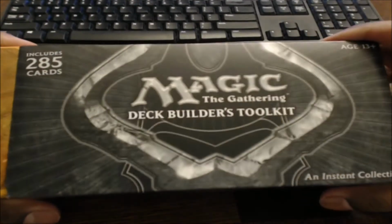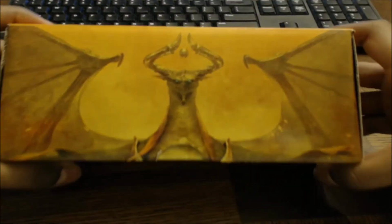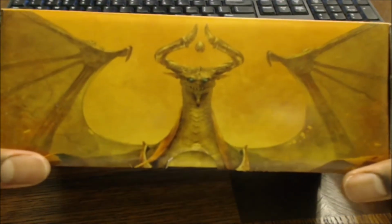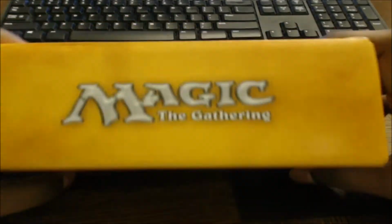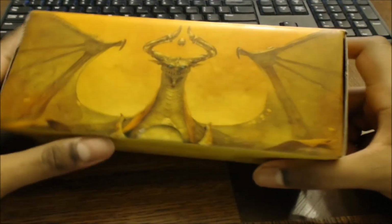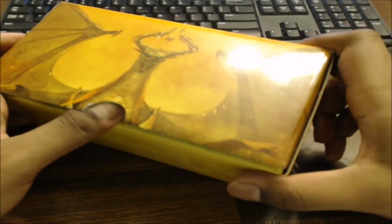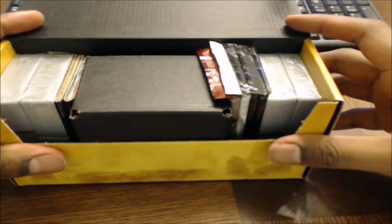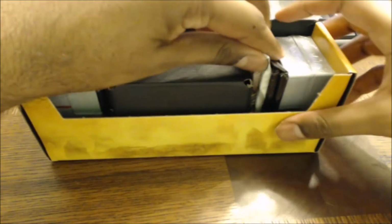Let's throw that over there. Nice. Cool, cool. That is that dragon guy. I know his name. Oh man, that's gonna irritate me, just looking at him. He's the multi-colored planeswalker, right? That guy, that boss. So what do we want to look at first? Let's look at the booster packs.